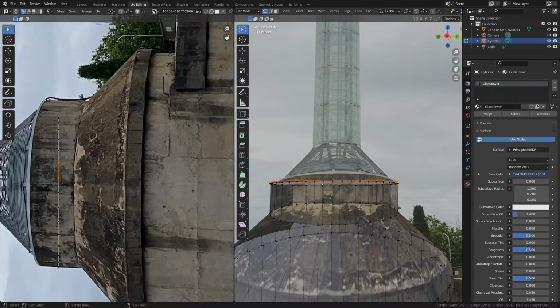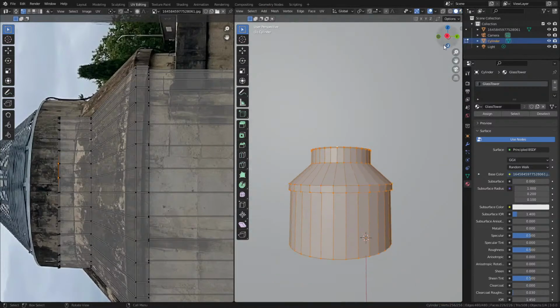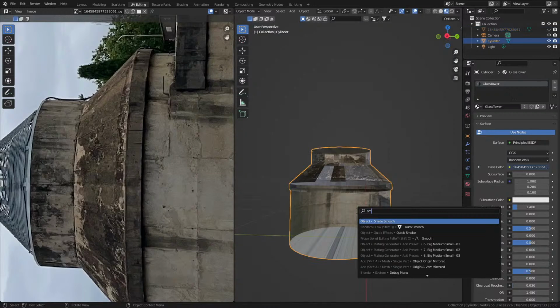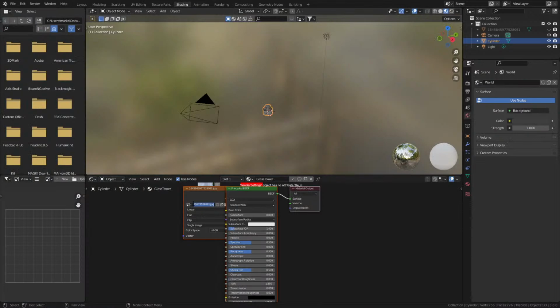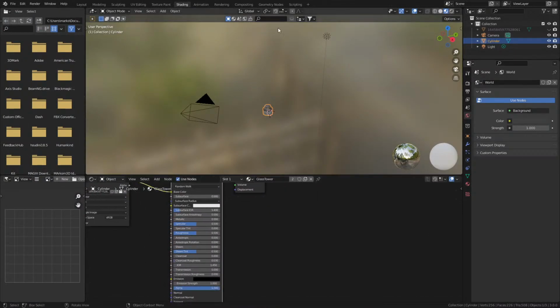Okay. Come back to that. Let's go into... Oh my goodness. I feel so rusty with this. I'm just going to go hide on that. Let's go shade smooth. The problem is the alpha map. There we go. Let's get rid of the alpha map. Can you go away, alpha map?